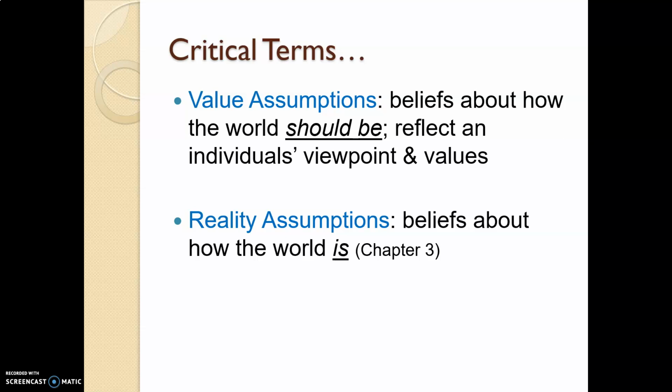And then reality assumptions, this is Chapter 3, these are the easier assumptions because these are assumptions about how the world actually is. So a reality assumption is understanding how the world works. What are the rules? What are the laws? What are some of the unspoken rules about our society? And that's something we're going to cover more in Chapter 3.